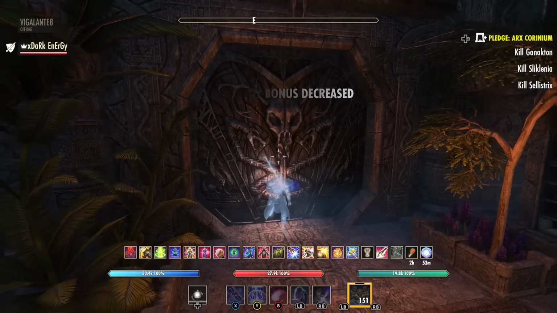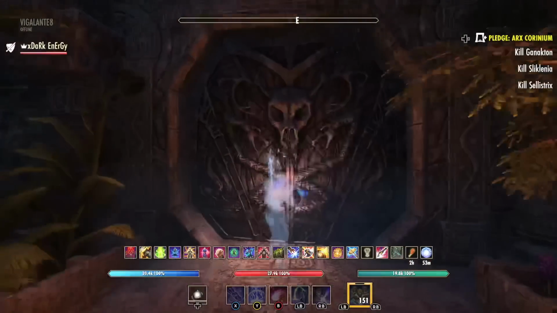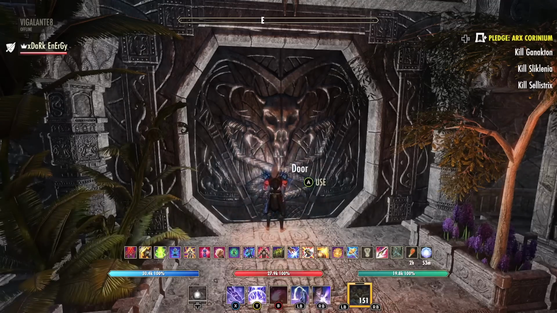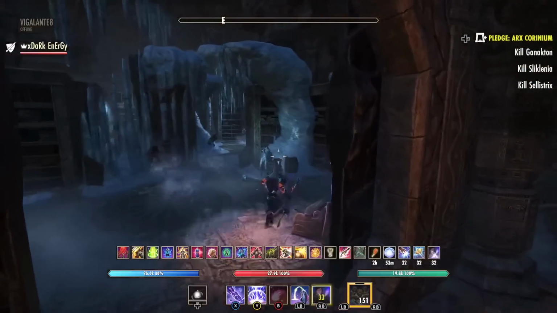Now, again, the only two enemies you have to fight are the Frost Atronachs up here, because unlike this door, where you can open it without killing the Fire Atronachs, you cannot open the next one.